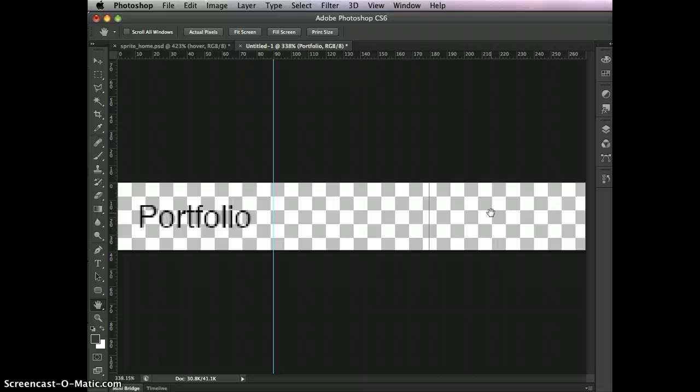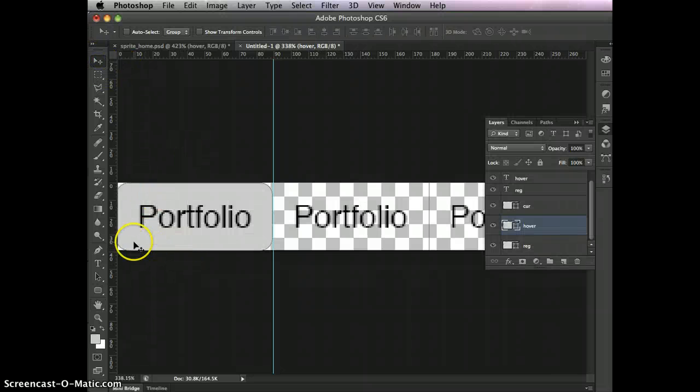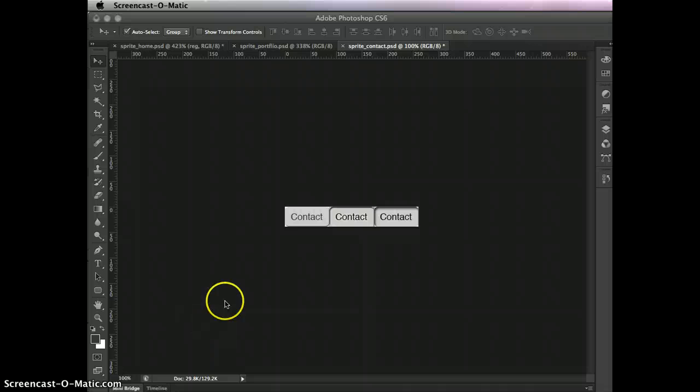And then we just have to repeat the steps that we did on the other one. So I'll go ahead and do that and get back with you. This is probably obvious to most of you, but when you move these things over, this time of course move them over 90 pixels instead of 70 like we did last time. So you're always going to change that accordingly to how big you make each box. Okay, we now have our 3 different buttons made, each with 3 different states.